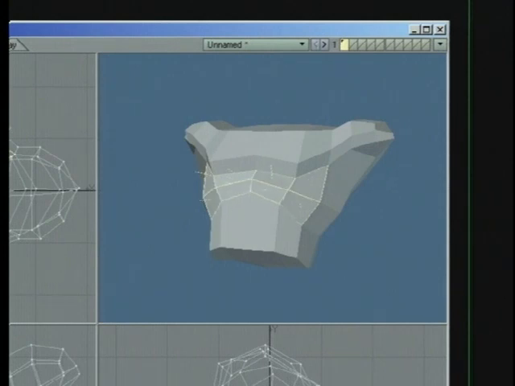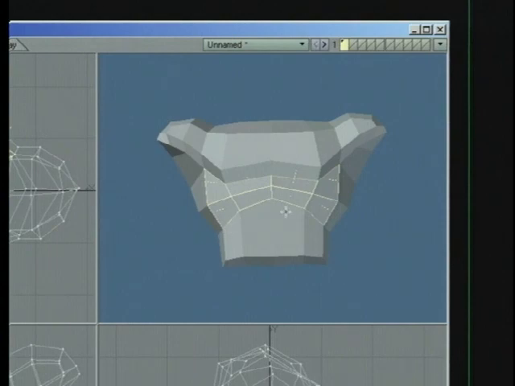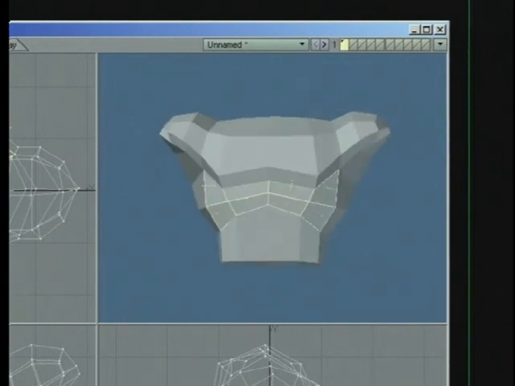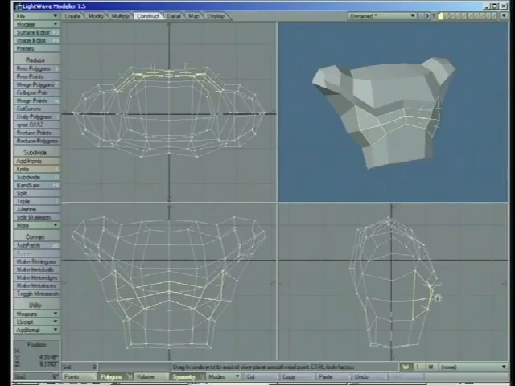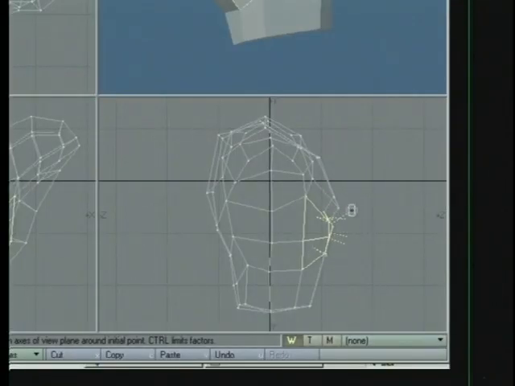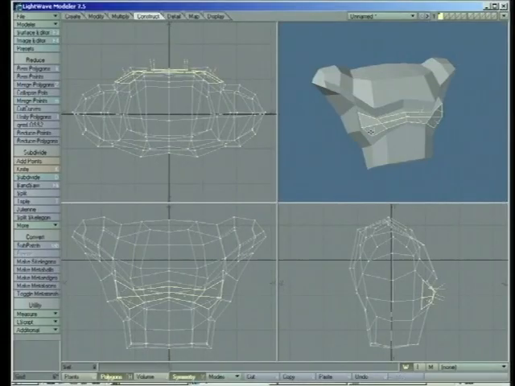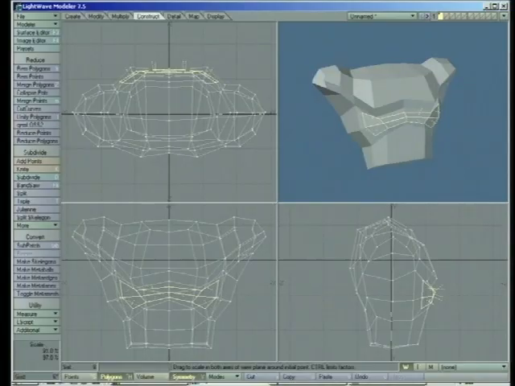And just kind of move them around a bit, kind of rounding out this shape just above the abdomen. And let me go ahead and smooth shift these. Shift F, or right click once, and H for the stretch tool. Let's come to the side view here, and just kind of stretch them out like that. And then let's go to the front view and pull them in a little bit.